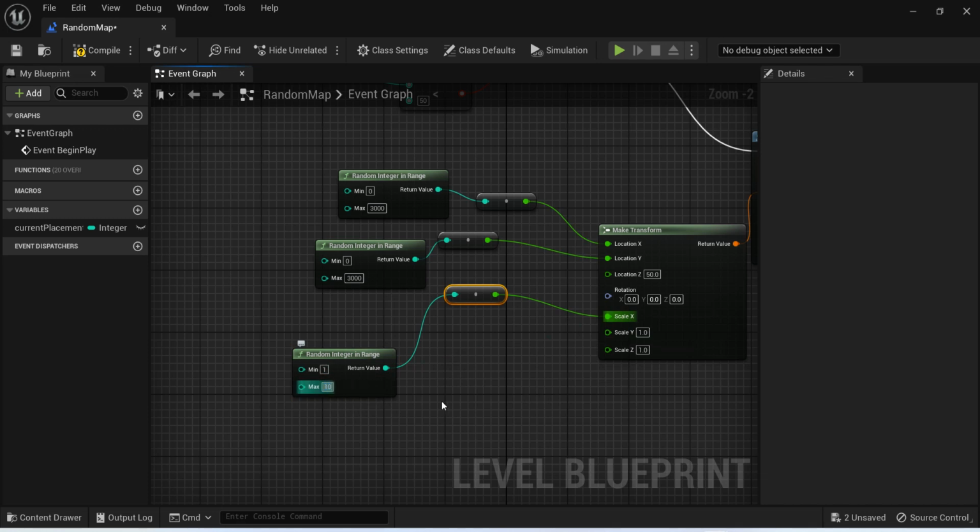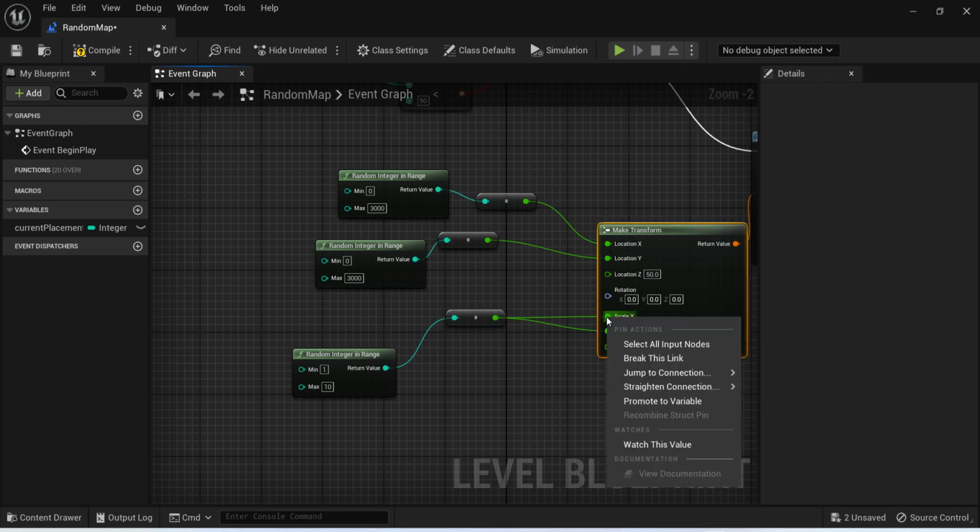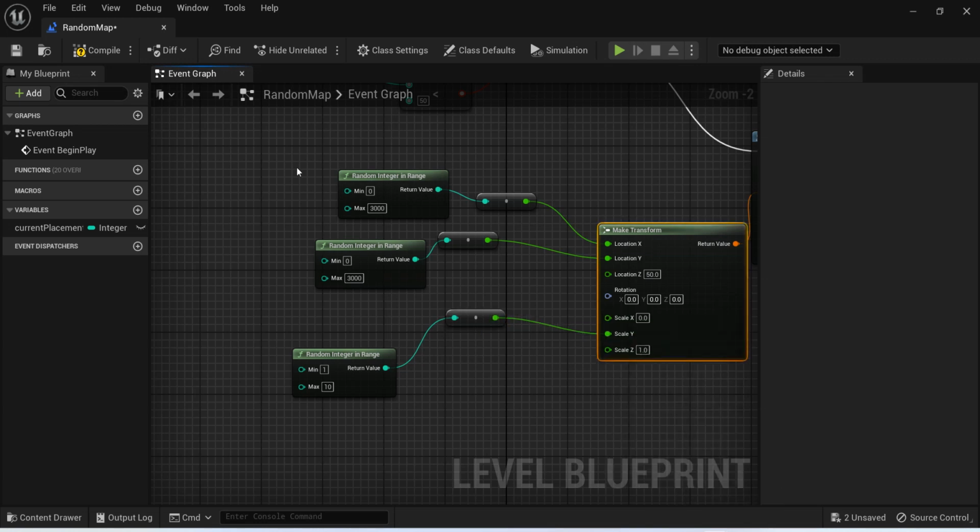This would be randomization of x-axis scale, and I think we have to do it to y-axis instead of x-axis. So I will just break this link, and now let's see what is the difference.